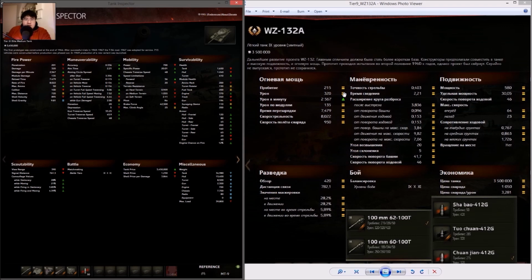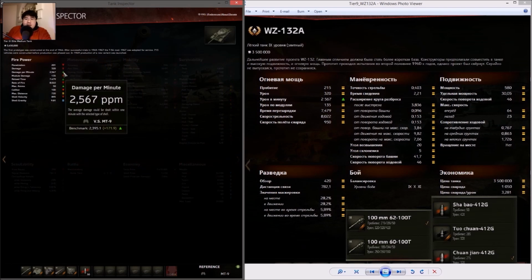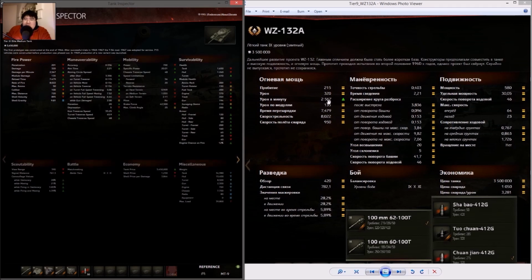320 alpha, that's also pretty good for a light tank. DPM is high. That's a medium's average DPM at tier 9, or above average for tier 9 medium. That's the same as the T-54. That's pretty good, and you have better penetration than the T-54. Wow. Yeah, accuracy is not good. No, aim time is the same.